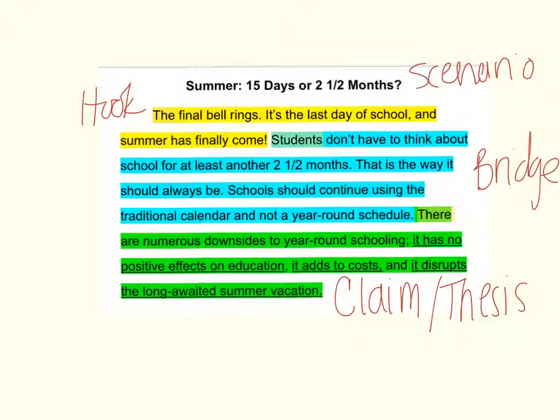Now, you will notice that there are parts here that are already underlined. And these are your main ideas that you would expect to come in the body paragraphs. There are 3 items in this series. Yep, 3 items, 1, 2, 3. So no positive effects on education, adds costs, disrupts long-awaited summer vacation. So I would be looking, if I were the reader, for 3 body paragraphs.